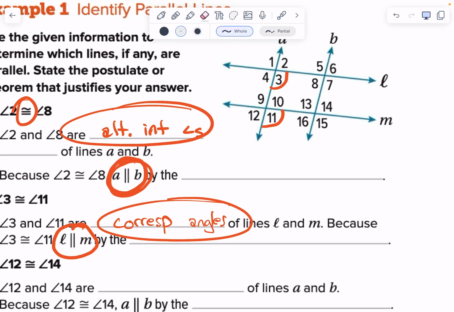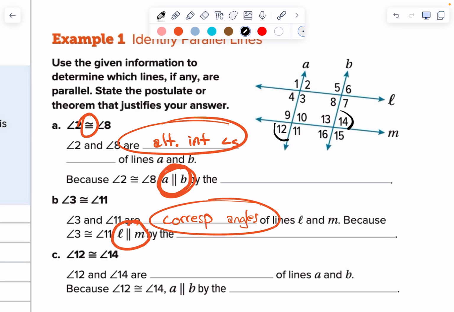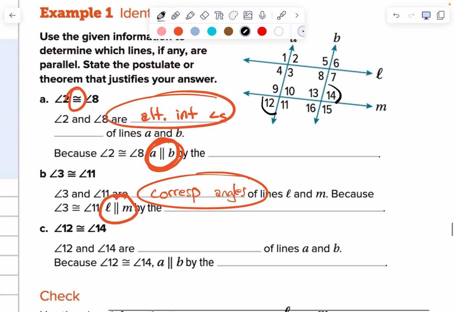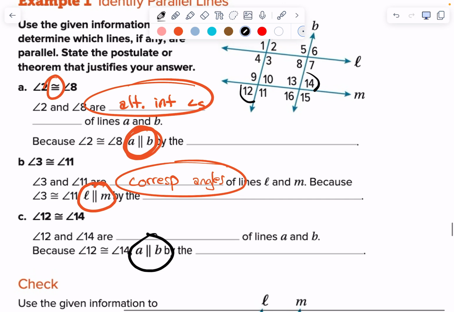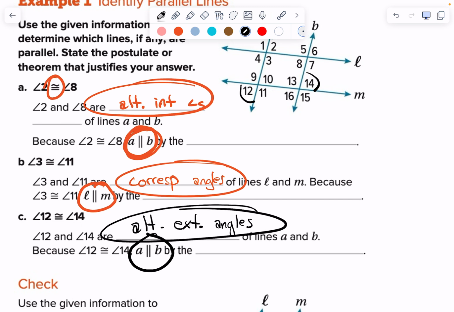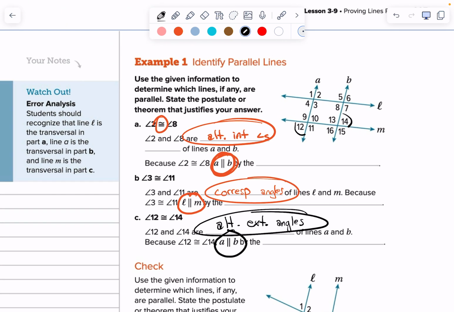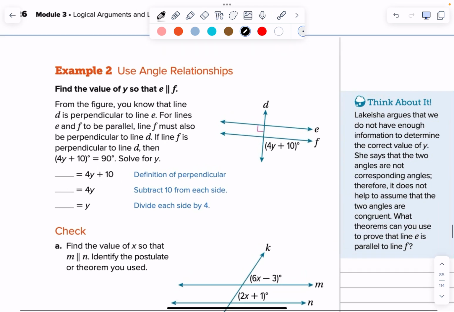All right, and then the last one is 12 and 14 in this set. Okay, 12 is here and 14 is here. If it's hard for you to see which lines we're talking about, which line is the transversal? M, it's the one that touches both of them, right? M has to be the transversal because it's the only one touching both 12 and 14 at the same time. So we're looking at seeing if A and B, which are these guys right here, are parallel. Yep, because 12 and 14 are what? They are alternate exterior angles. This is not hard, right? Yeah, not too bad. So A and B are the parallel ones because those angles are alternate exterior angles. Good? Okay, let's go to example 2, and let's solve some stuff, okay?